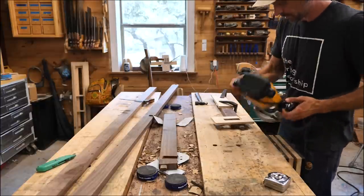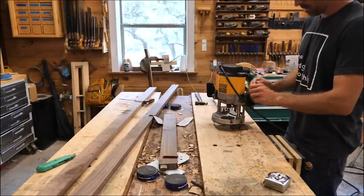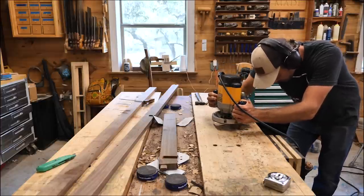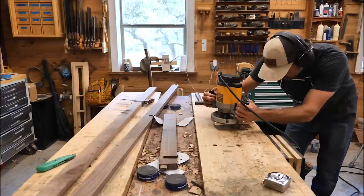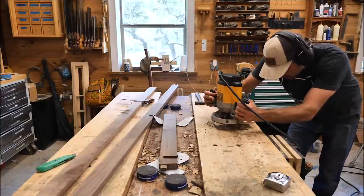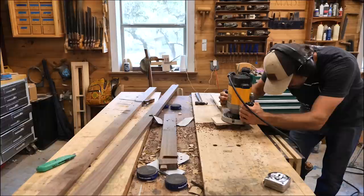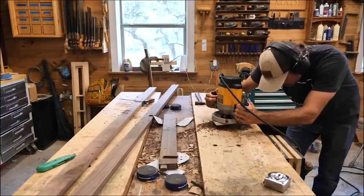This is the pocket for that to be held into. I'm not going to use the double mortise and tenons for this because it's going to have a frame that captures it in. It's not a part of the seat. The seat's where a lot of the stress in a chair is. This is just a pocket to hold it in place. And then as you'll see as we build more of this, there's a top frame that kind of captures it.